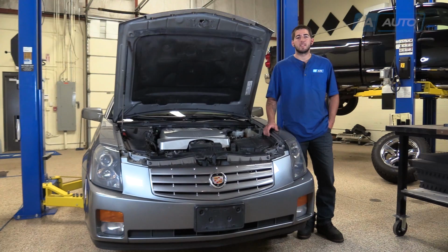In this video, we're going to show you how to repair or replace the injector connector harness in this 2006 Cadillac CTS 2.8 liter V6.